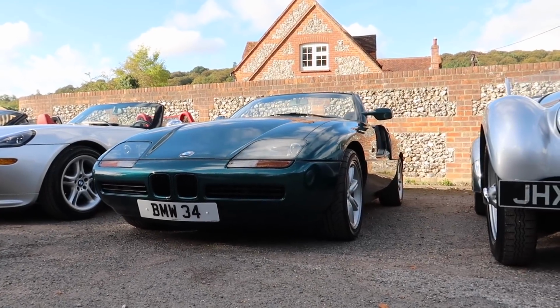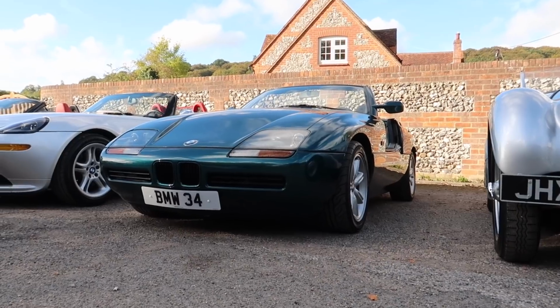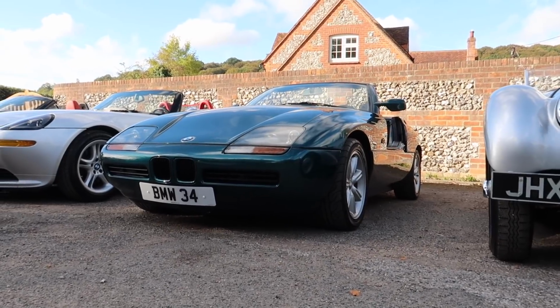Right, let's do the serious stuff first. Okay. Right, so BMW Z1, 170 horsepower. This is like speed dating, isn't it? It is. Car speed dated. 2.5 6-cylinder. Rear wheel drive. Oh yeah. 36 grand new in 1990. That's a lot of money, man. Yeah, a lot of money, and 7.9 to 60. Okay, let's test it. We'll take that. We'll give that a go.